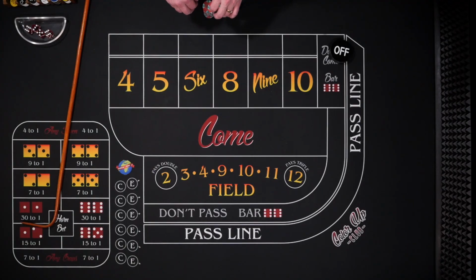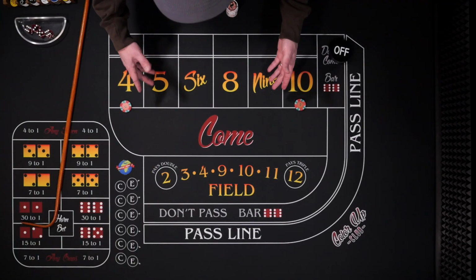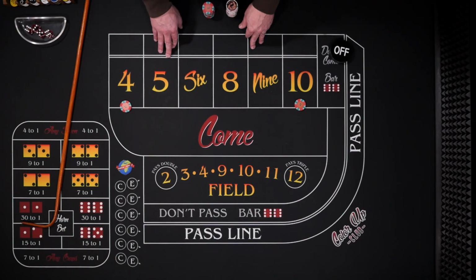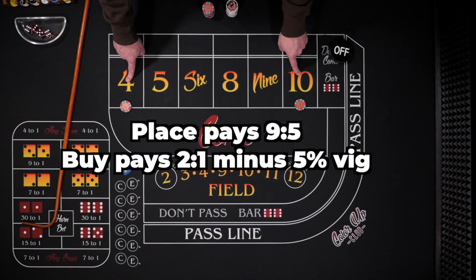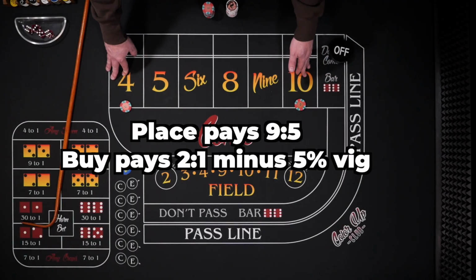Now, how he starts his strategy off is he bets the 4 and 10. That's interesting. Most people always bet on the 6 and 8, right? There's more ways to roll it. There's a better probability that it'll roll. But the 4 and 10 pay much better. They almost pay 2 to 1. And if you can buy these bets, you do get paid 10 to 1 with a vig, right?